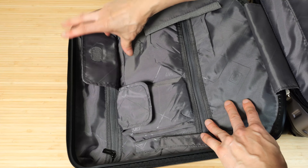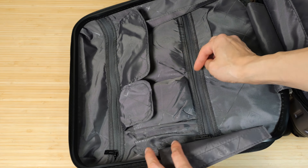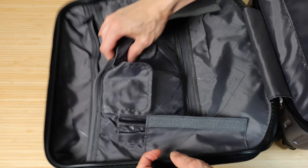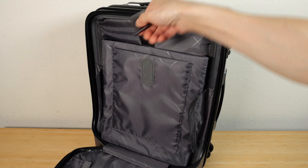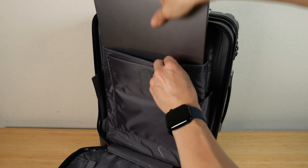How's it going, everybody? This is Beat the Bush. This is the Level 8 20-inch Roller Luggage. This luggage has a compartment that you can open without putting it on its side. If you travel light, you no longer need to carry a backpack. Let me show you the other features of this luggage.